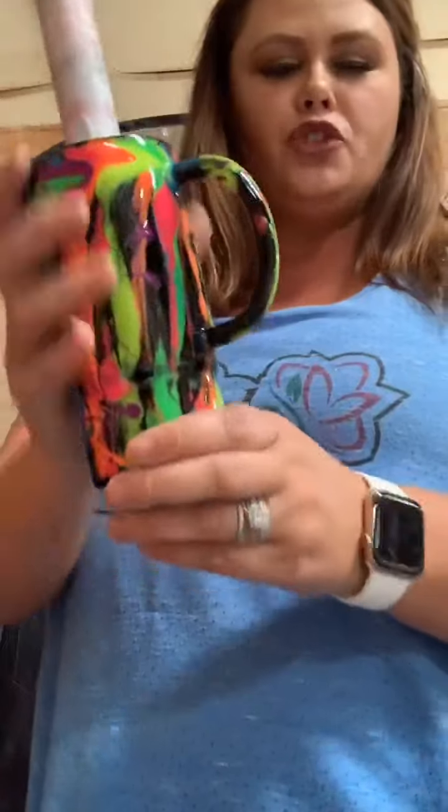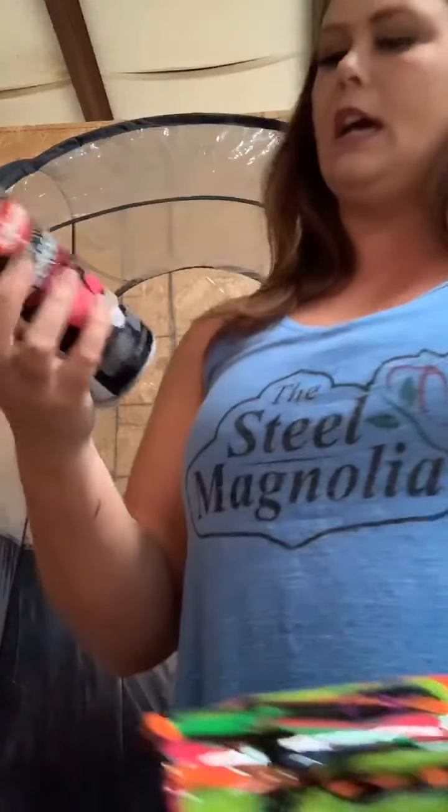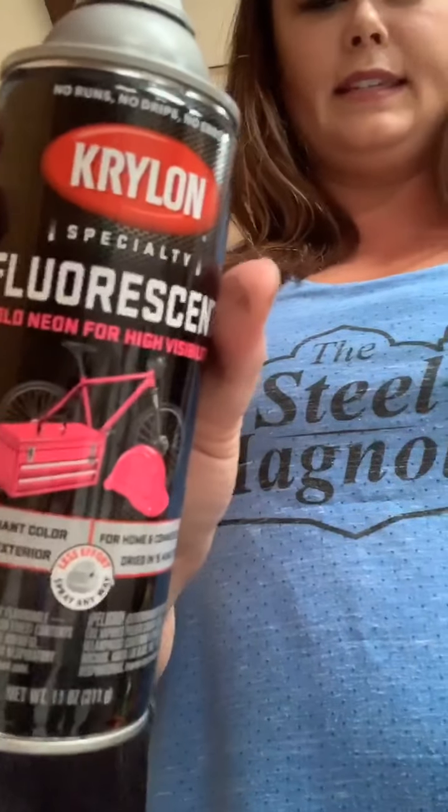Okay. So earlier today, I made this cup. So that was dry so that I can show you guys what's happening. So my first step is, this is Krylon Fluorescent. I like it better because it's a normal spray paint. You know that other Krylon? It has a weird top to it. This looks like normal spray paint.